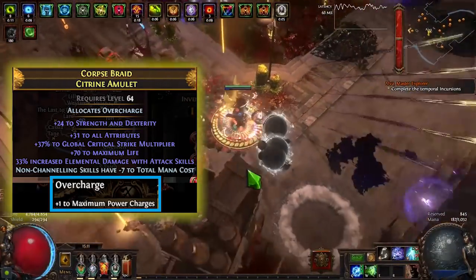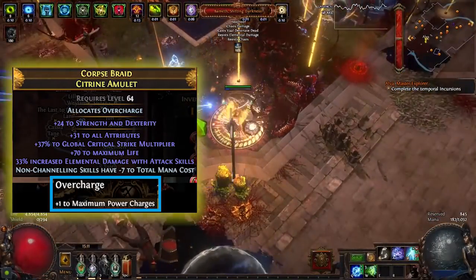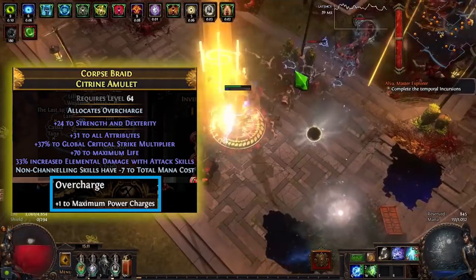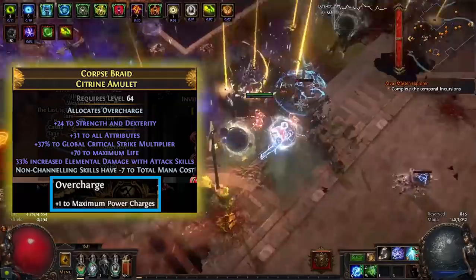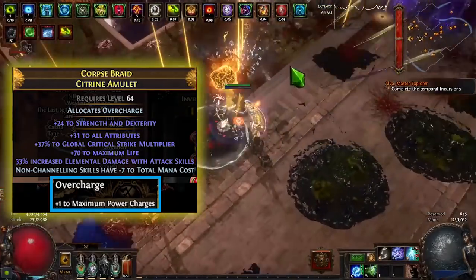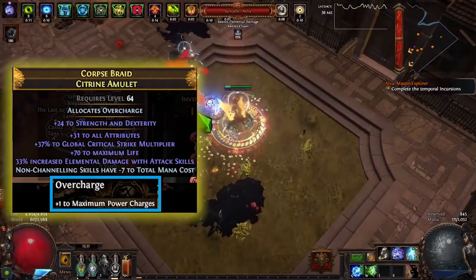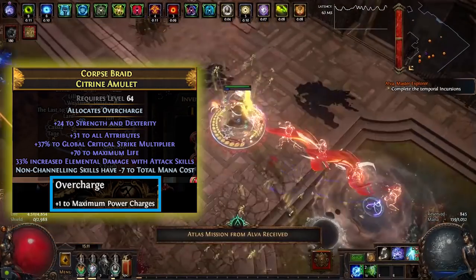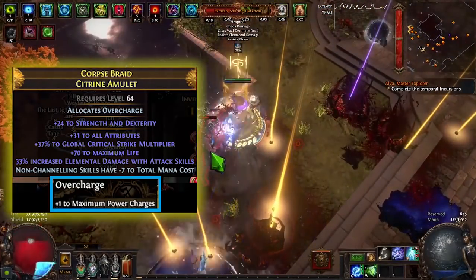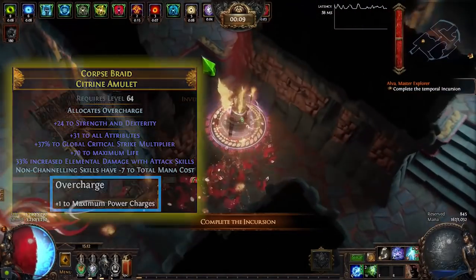If you want to have a lower mana cost, so maybe you can reserve more mana, try to have open prefixes on your jewelry, so you can actually craft non-channel skills at -7 mana cost. I crafted that on 2 of my items, so I didn't have any mana problems. You can even reserve more mana. I had more mana than I could spend. Maybe I could have reserved more vitality or precision in the end, but I didn't do that. So yeah, if you have any mana problems, try to get those kind of jewelry in the end and craft those minus mana costs.